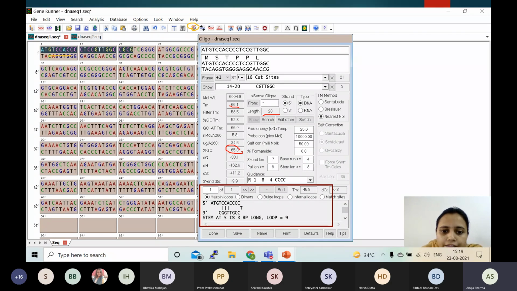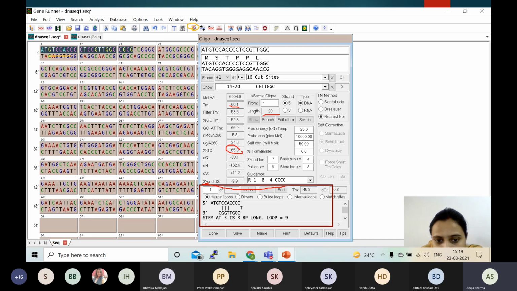But you see the major problem, which is highlighted here with this primer, is that it is forming a hairpin loop. So the oligo analysis tool of Gene Runner tells you the TM of the primer, the length of the primer, percent GC, and also if it is forming any secondary structure.